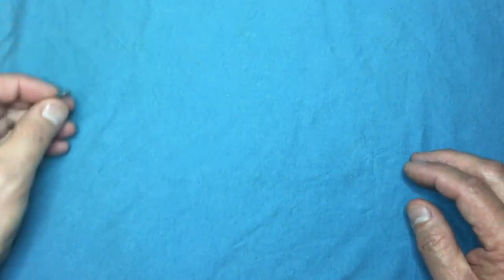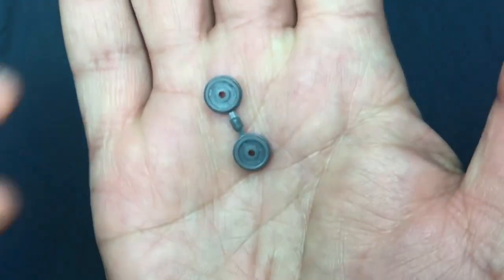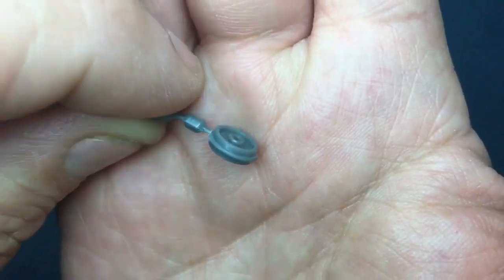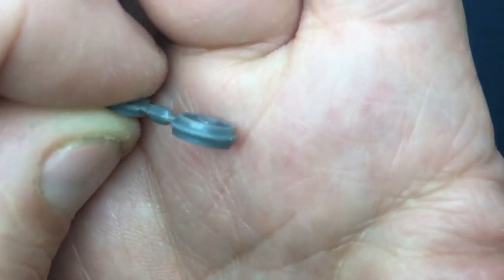So then we move on to the wheels. Now the wheels in this kit are nothing short of rubbish. I don't know what they were thinking when they made these wheels. If you look at the form on them, they are like, I don't know what to call them, like a bobbin rather than a wheel.